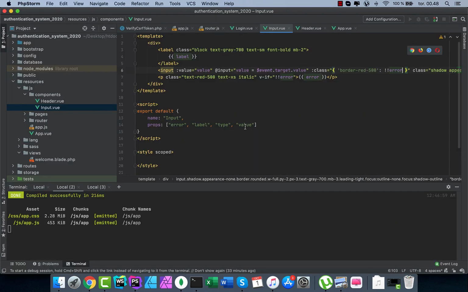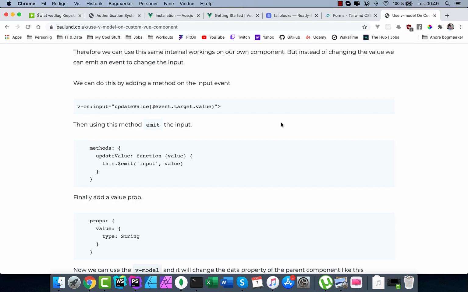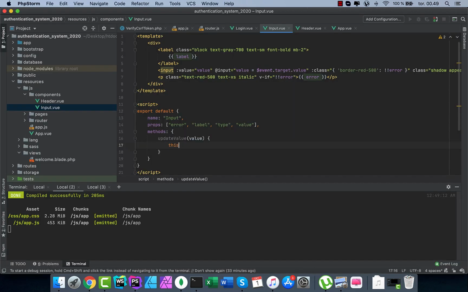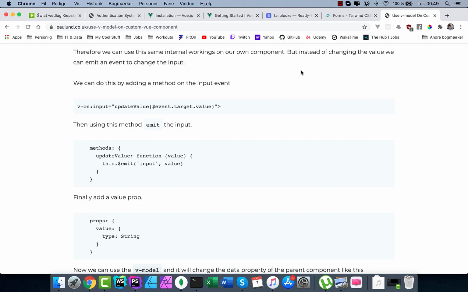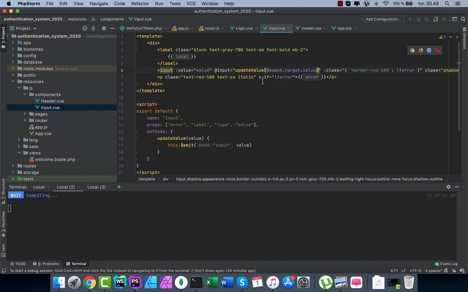Okay, so here we will have methods and update value, and this will take value, this.$emit input value. Okay, so here I will say update value like so.